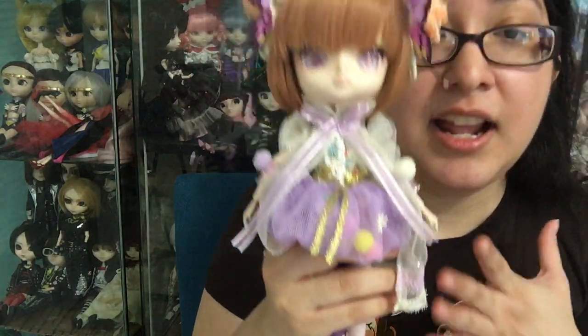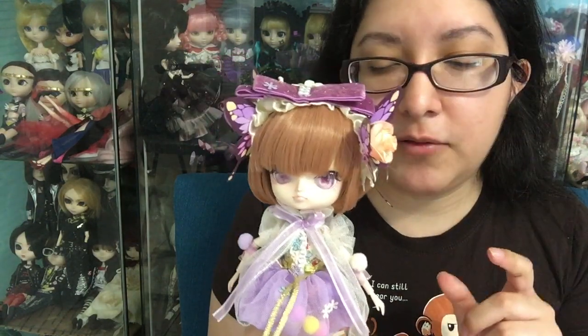Do I have any cons about this doll? I have no negative or constructive feedback to say about this doll. I personally love everything about this doll from head to toe. Maybe now that I'm thinking about it, there is a little thing I would say to just be careful with, and that is the butterflies. But it's not one of those things where I'm going to tell you not to buy her. No, I'm not going to deter you because of this. I'm just going to tell you that if you're interested in this doll, just be mindful of this. But I think you'll be very happy.